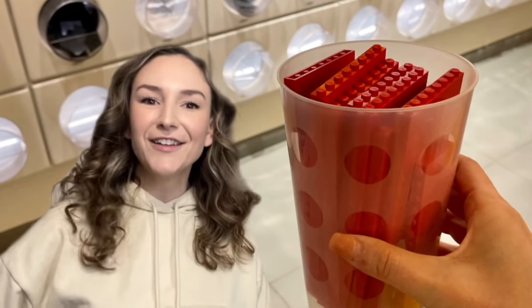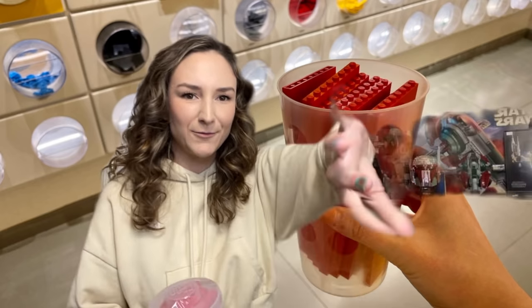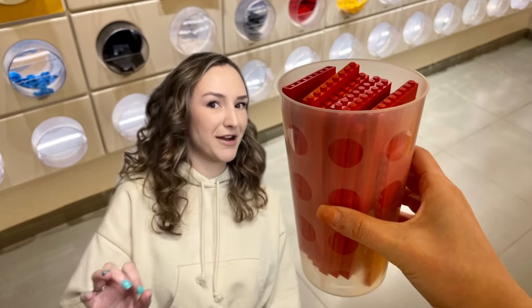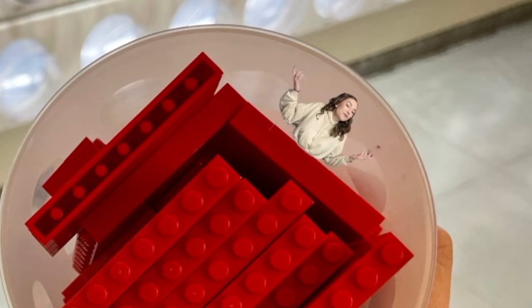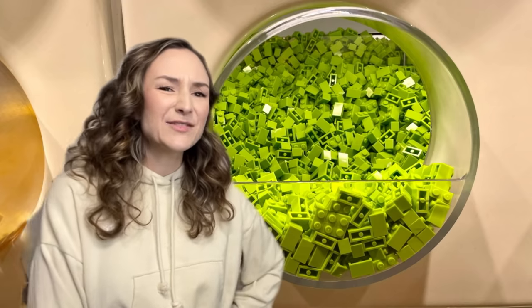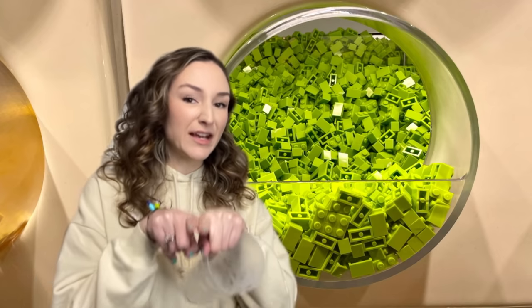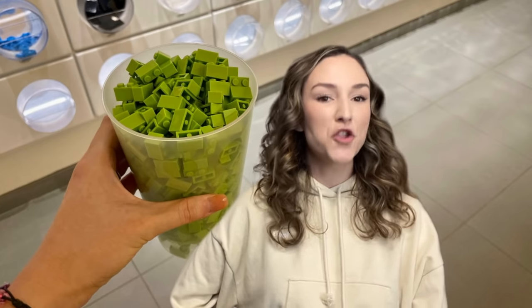That was fast - I stacked all of these in record time. Look how many I stacked in this cup - I did a great job. All it took was me looking like a weird girl stacking bricks in the back of the Lego store. They didn't have any two-by-two bricks, they only had one-by-twos, so I'm planning on just putting two of them next to each other to make a two-by-two brick for mills. Stacking bricks in the back of the Lego store will never not feel awkward.